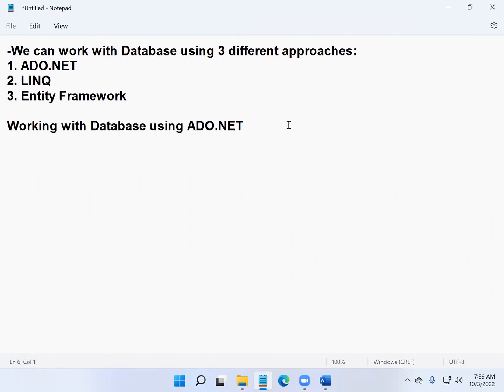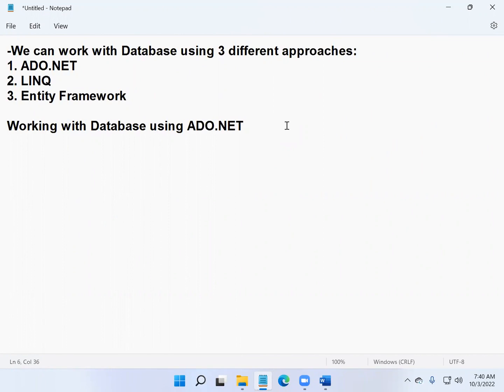I'm going to give you an example here, even though it is a basic fundamental, because in real time, when you are building MVC applications, most of the time what they use is Entity Framework rather than ADO.NET. But if there is a need or a reason, for that particular reason I'm teaching you ADO.NET.